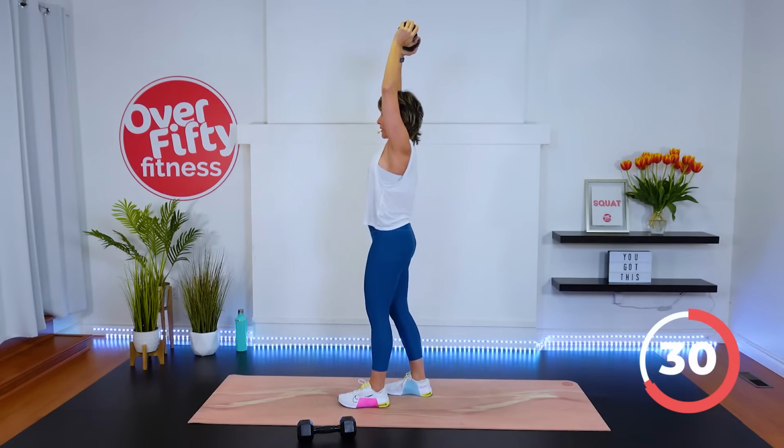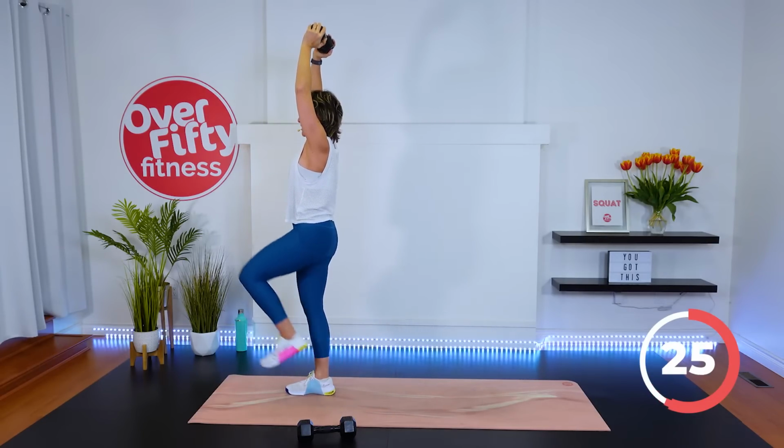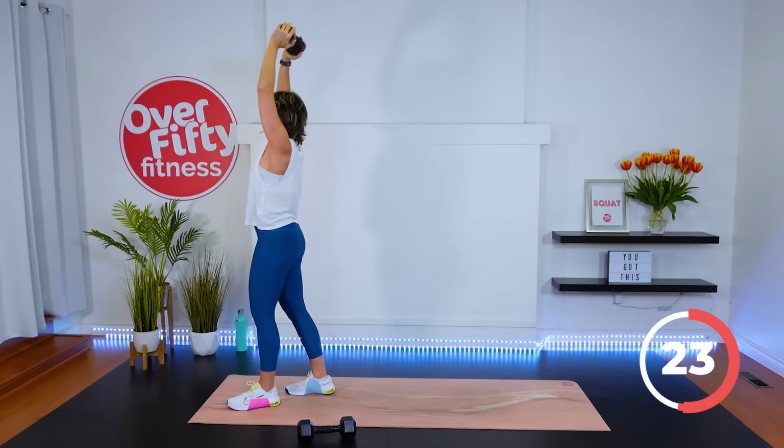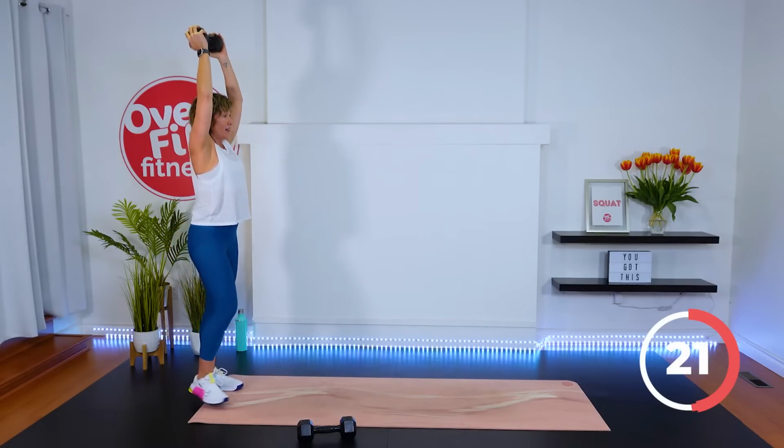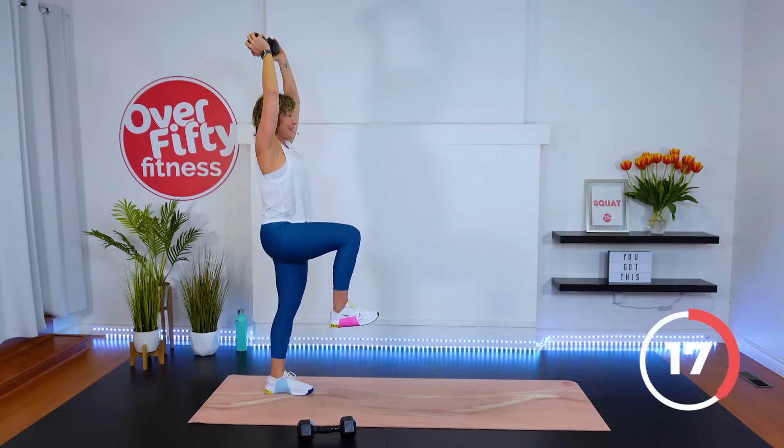Now let's add a little bit of a walk. So we do a knee up, we pause, we do that single leg stand, then we release. Knee up, pause, single leg stand, release. Get to the end of the mat, and let's go the other direction. So I do want you to pause it with that knee up.